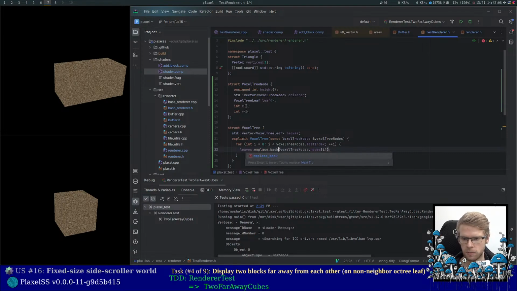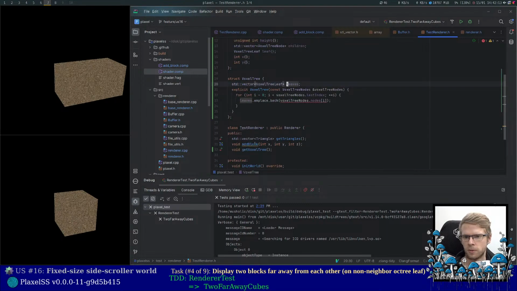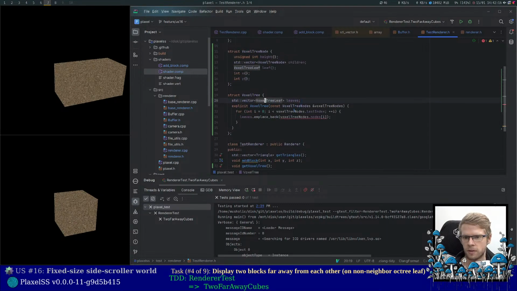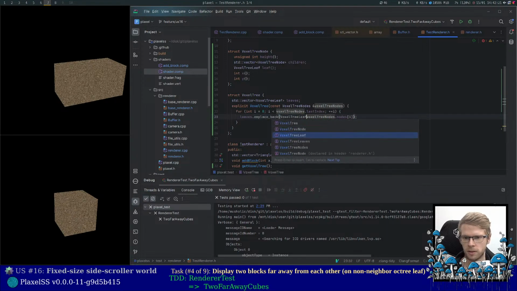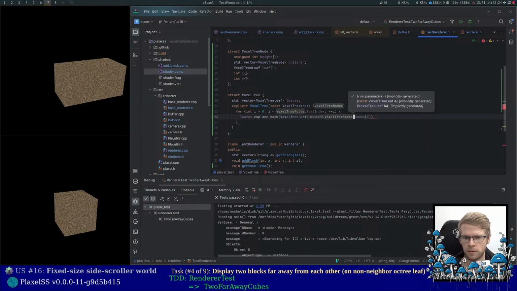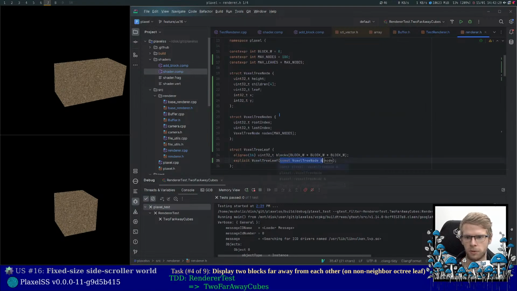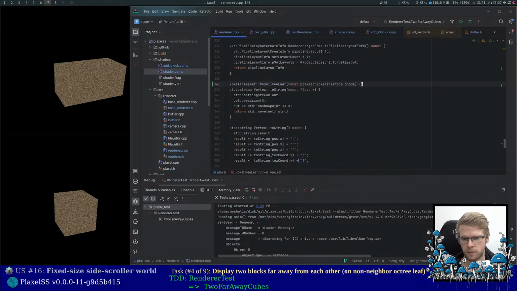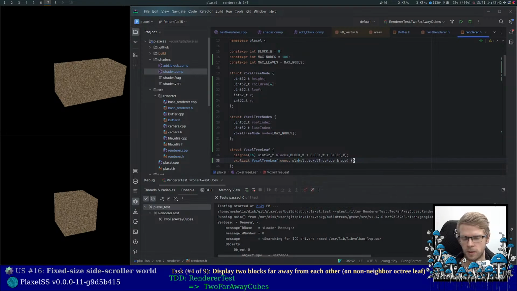And place back. No. So leaves are this. So let's do voxel tree leaf of this, which means I can do create constructor. Oh, this. An inline definition.